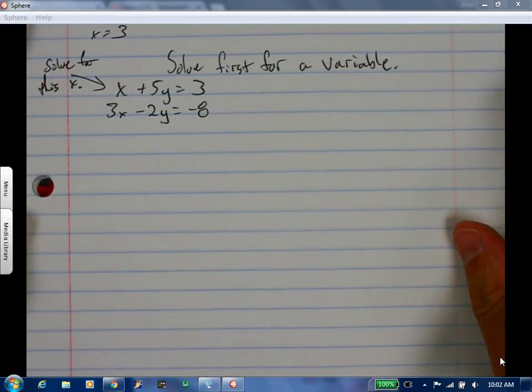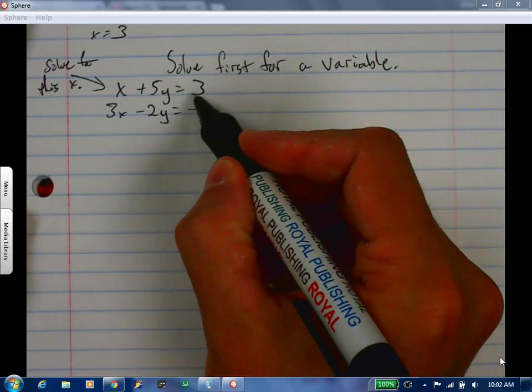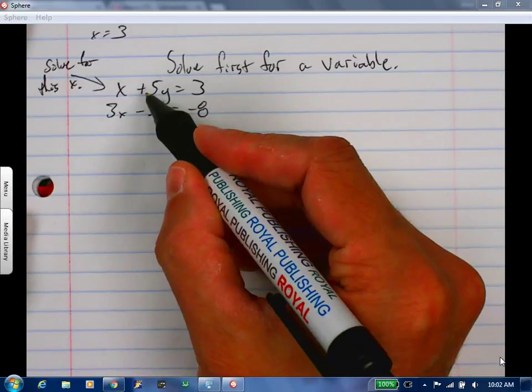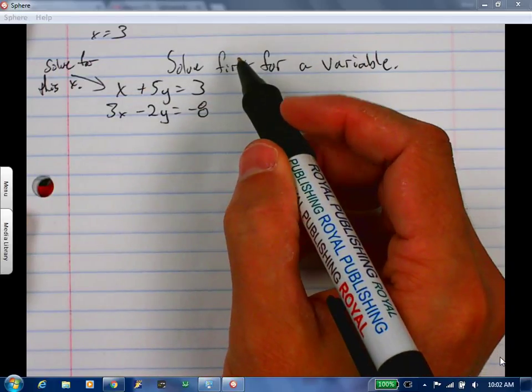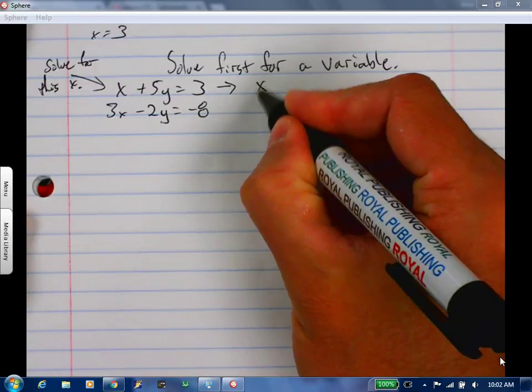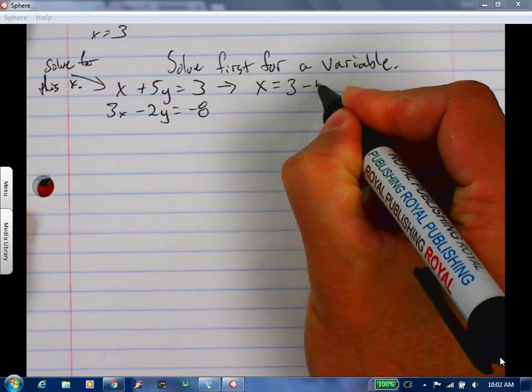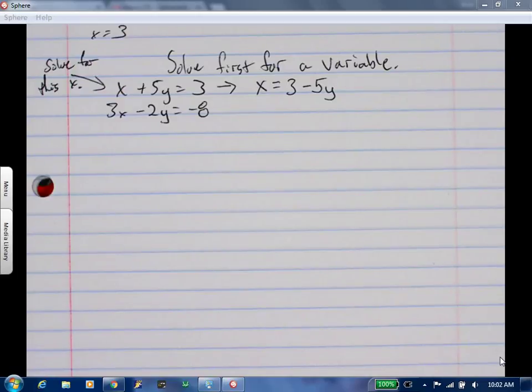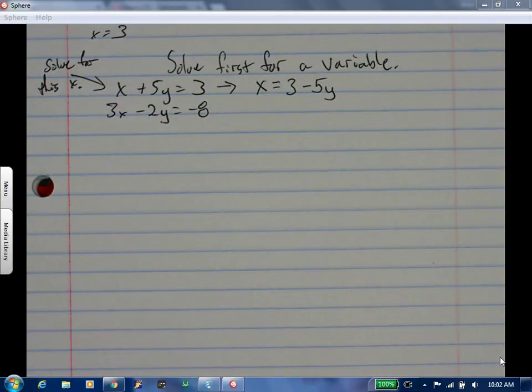So if it's x plus 5y equals 3, if I'm moving the 5y over, the 5y goes from a plus 5y to a negative. So it's going to be x equals 3 minus 5y, or you can write it negative 5y plus 3. Either way is okay. I just subtracted this over because it's x plus 5y. So since you're adding it on this side, you can subtract it from this side. Okay. So now, have we solved for x?